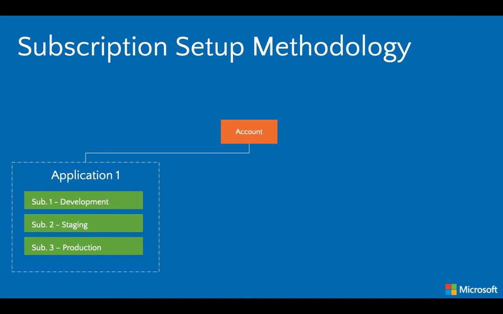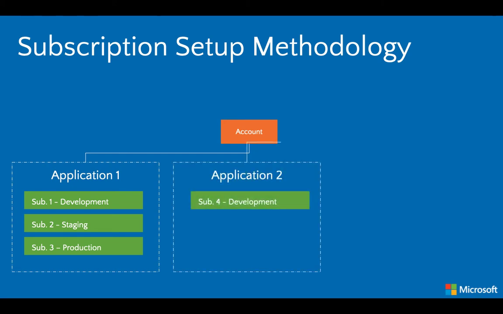When do you see that? There's no perfect recipe for how many subscriptions you can create. There are no perfect best practices for how many subscriptions you should have. You can have different subscriptions for different clients, different teams, different environments. In this particular example, there are three applications which we are creating: application 1, 2, and 3. For application 1, we have defined three different subscriptions because we want a development, staging, and production subscription for application 1. For application 2, we need only one subscription, that is subscription 4.